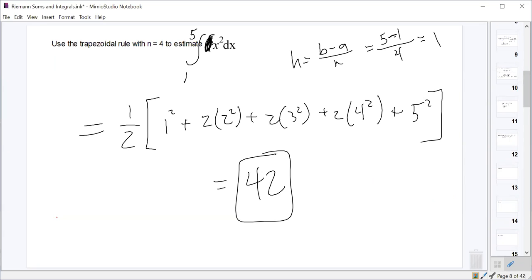All right, tonight I will give you an assignment with some rectangular approximations and some trapezoidal approximations to do. Some of them I think are on charts and some of them are not on charts. If you have trouble with the ones with charts, we're not going to do any of those right now. The ones with the charts, you just need to find the values from the table. So hopefully that'll be easy enough when you get that assignment tonight.